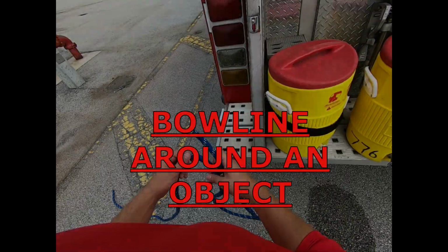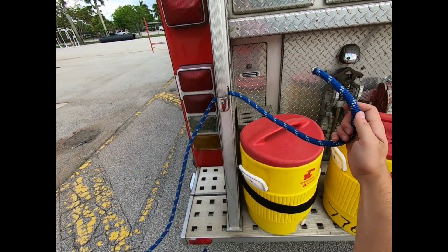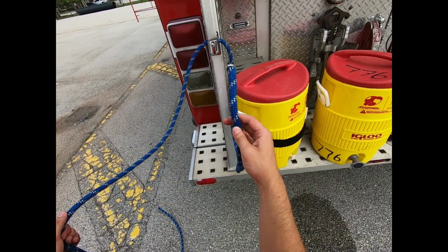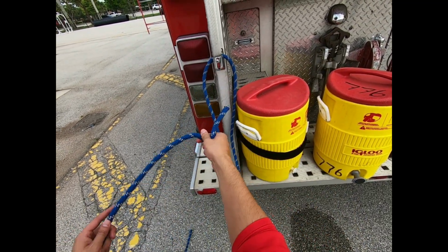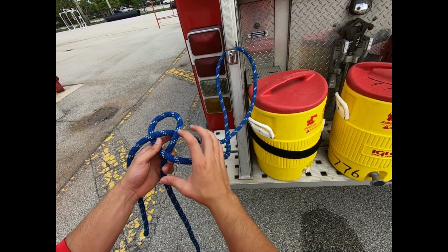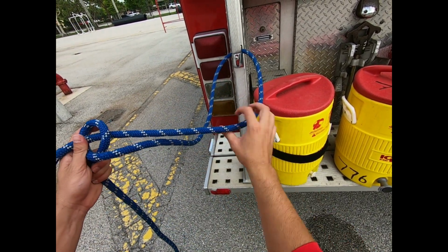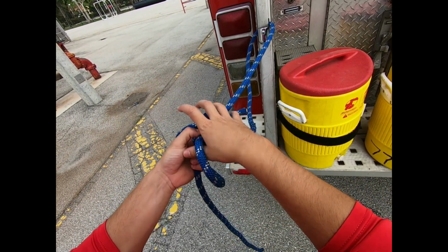So for a bowline around the object, it's the exact same thing. But before you start, you want to make sure to put your rabbit around whatever object you're tying. The rabbit is again attached to its tail, and the tail goes on top. The rabbit's going to come out of the hole, it's going to lay down. You still have your lake and you still have your tree. The rabbit's going to go between both of them and back in.